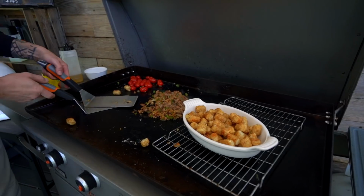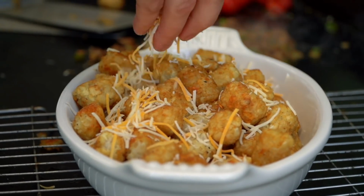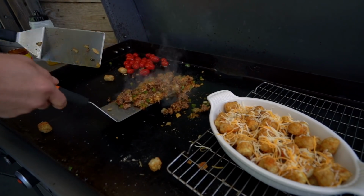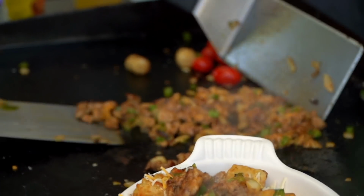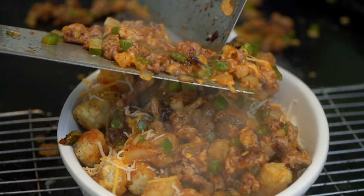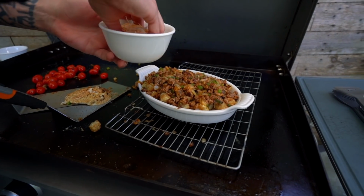Are you gonna eat your tots? No. We're gonna do another layer of cheese. Don't want to do too much right here. This is just to get some cheese under here. All right, now let's get some of our sausage mixture. We're gonna go right over here. I don't know that we're gonna have enough room. You know what? You're gonna need a bigger boat. Another round of cheese. Dang, triple cheese.